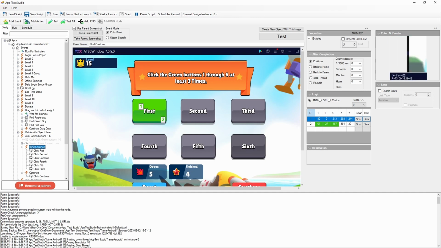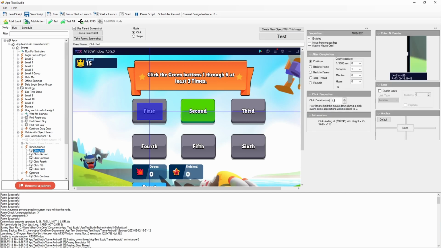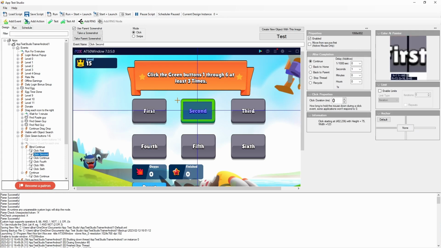When we're on this screen, we take a screenshot and then we check it. And if we see first, then we click first. We wait 1 second. We continue. We click second. And these waits wait for the screen to redraw. But what if you didn't want to do that? What if you needed to check it with a different screenshot after? What if you wanted to take another screenshot?